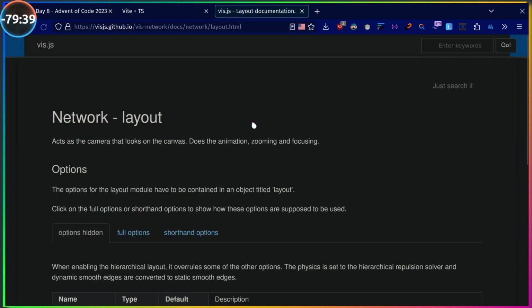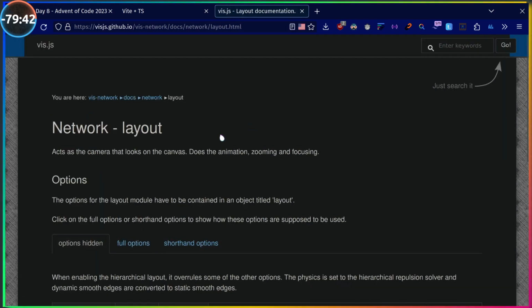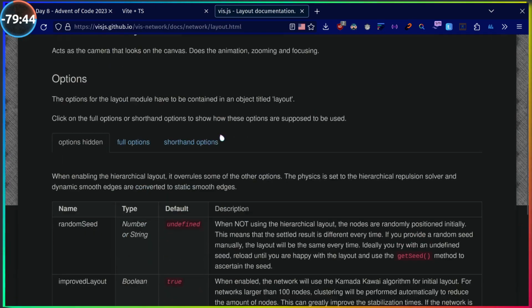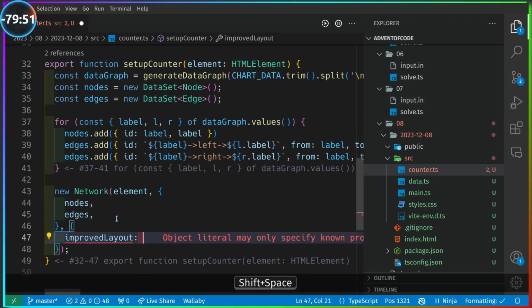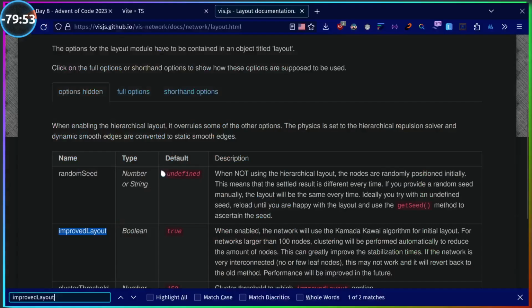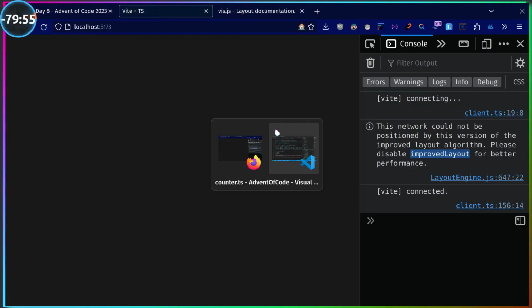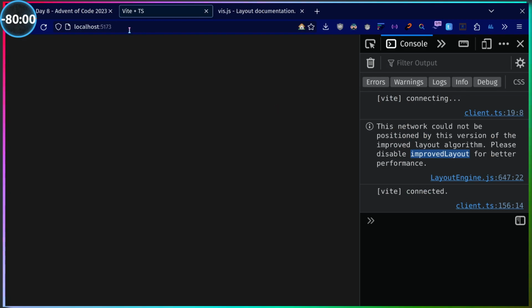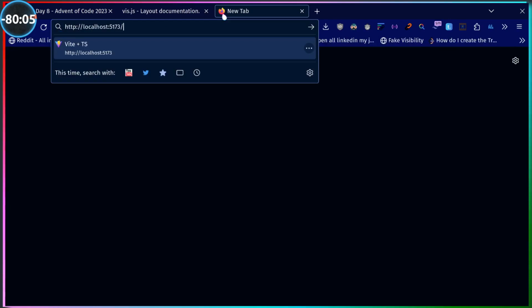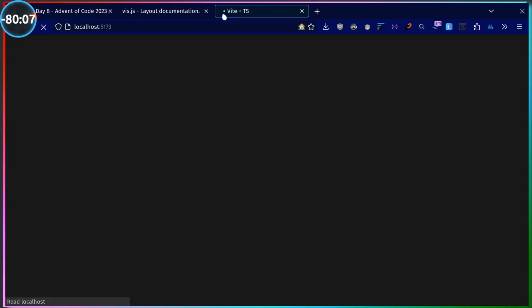So I probably should have looked into this. It's why I never really consider the full input. I know it's going to be bad. There we go. Improved layout. TypeScript doesn't see it, but it's a real thing. Oh, this tab is dying. Try it again. It's a few too many, I think.